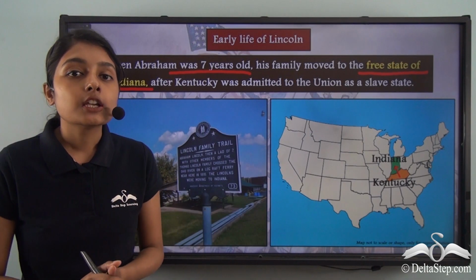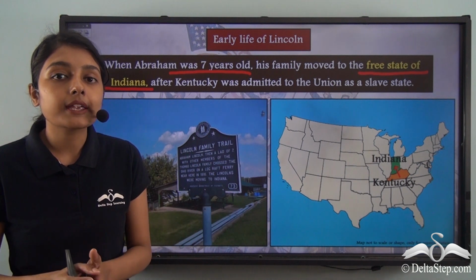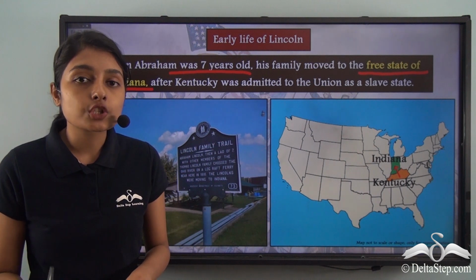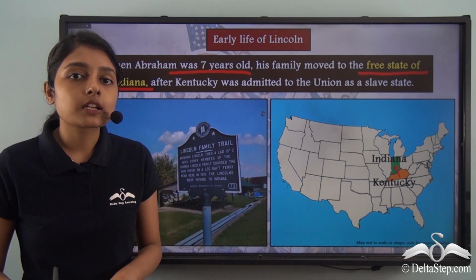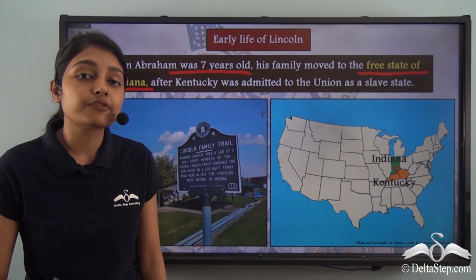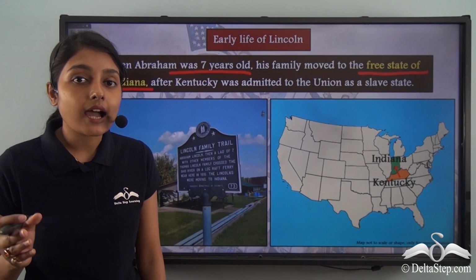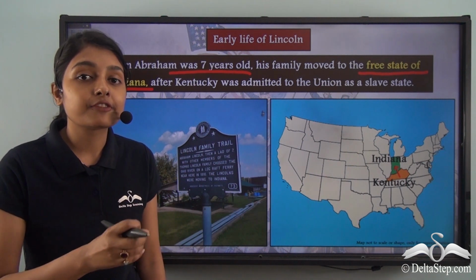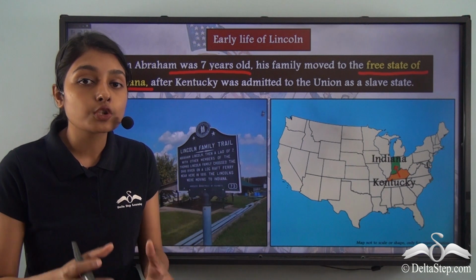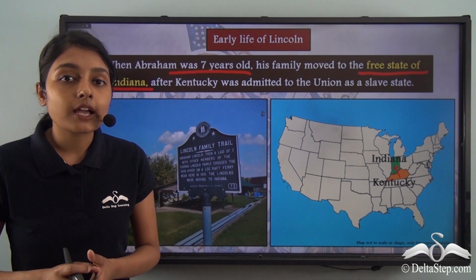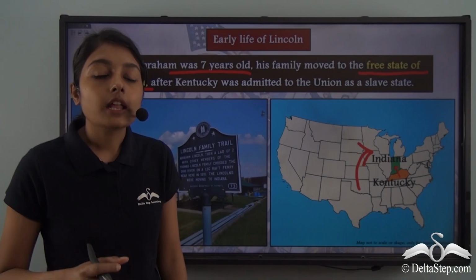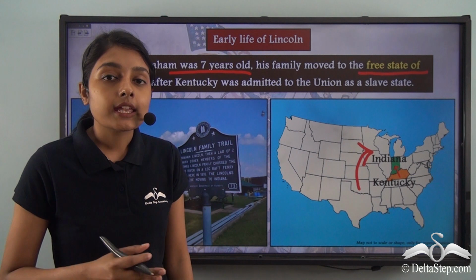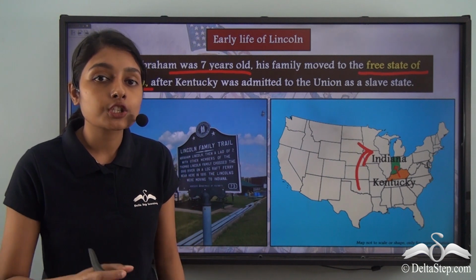Now, we learned that Thomas Lincoln was inspired by democratic and liberal ideals. When Kentucky had joined the slave states, Thomas Lincoln could no longer accept living within that same state. This is because the ideals that Thomas Lincoln harbored were against the practice of slave trade, or the very practice of using slave labor. So, for their own good, this shift from Kentucky to Indiana also played a decisive role in shaping Abraham Lincoln's consciousness.